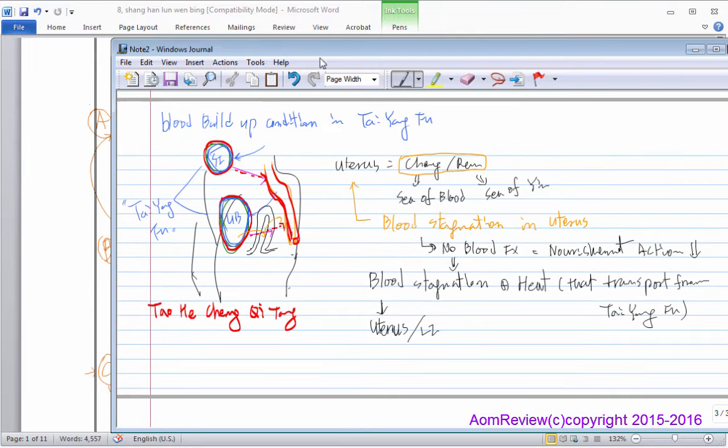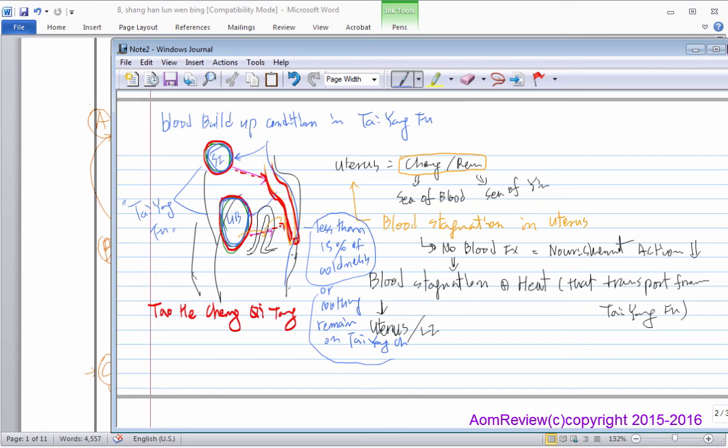So somehow this patient still has some cold sign remaining on the Taiyang channel, but less than 15% of the cold may remain on the Taiyang channel. Sometimes there's nothing remaining in the Taiyang channel. So these two conditions mean the patient might have a Chiusen fever or no Chiusen fever. If the patient has a slight Chiusen fever, that means there's slightly some cold sign over the Taiyang channel, or nothing.